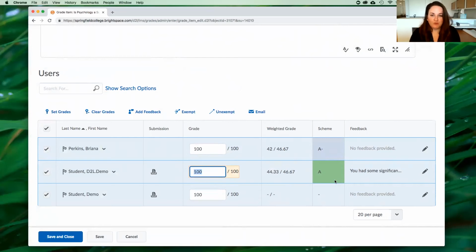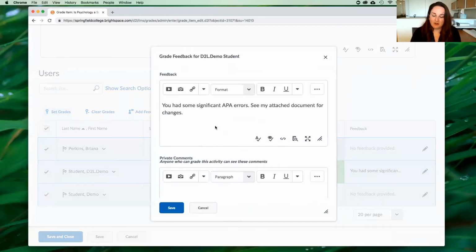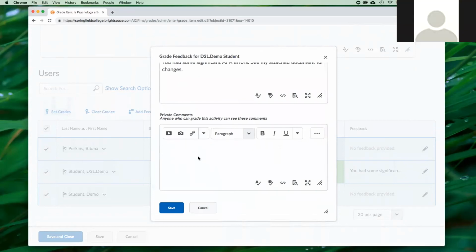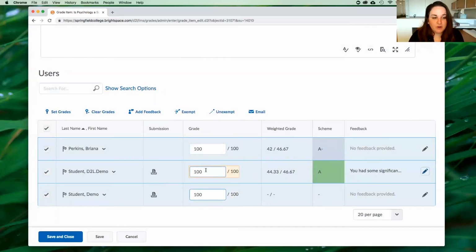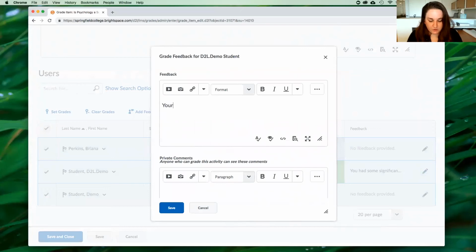It's like Emerald over here. So if I go over here where it says feedback and I have a little pencil, I can actually give them the feedback right here as well. So instead of just a numerical grade, I'm grading everything for that assignment. I can give them the feedback, the individual student. Exactly. So if I wanted to say demo student here got an 80, I'm going to give them some feedback here. So I might say like, your paper was really well constructed.